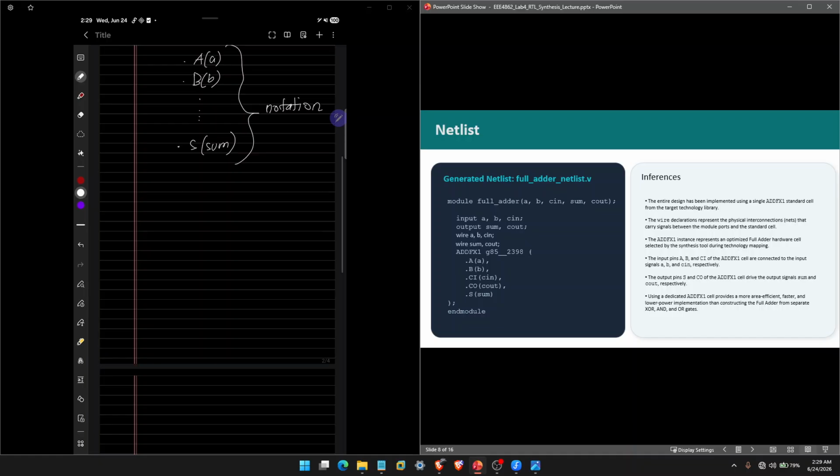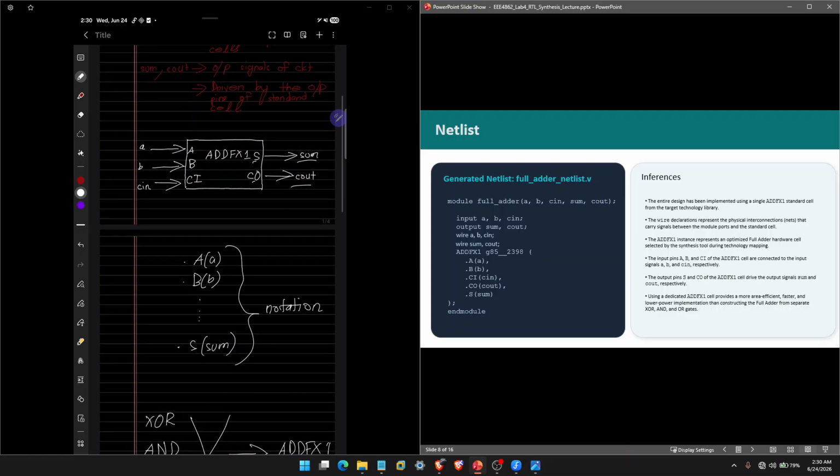So instead of XOR and OR gates, if we just use a simple standard cell, obviously it would require less area, less power will be consumed, and routing will be smaller, so it will be faster, lesser delay, and all of that.